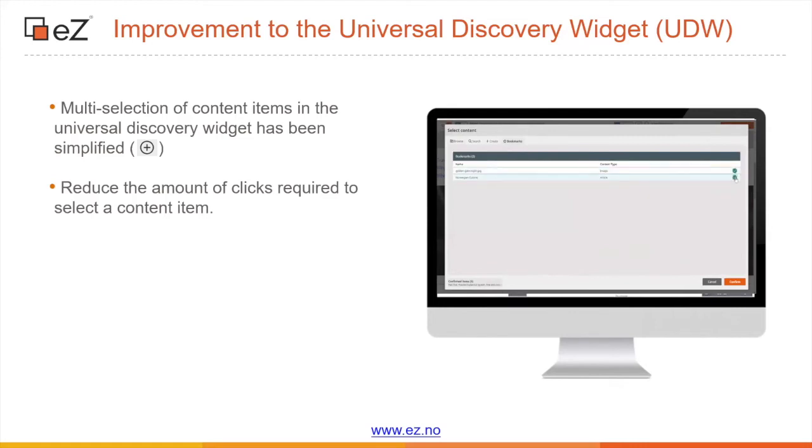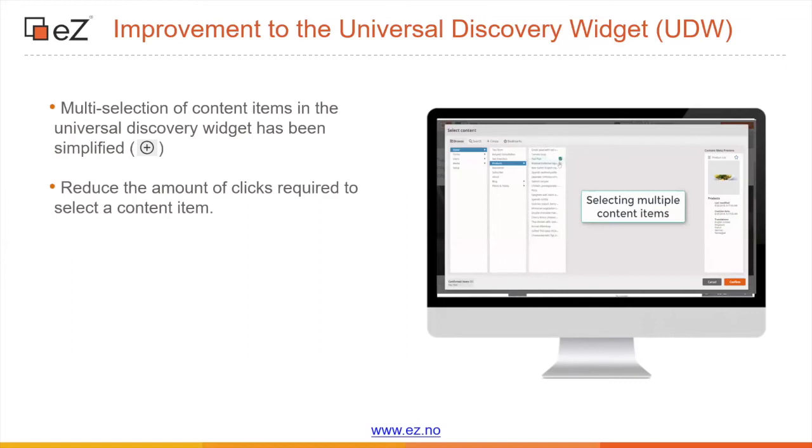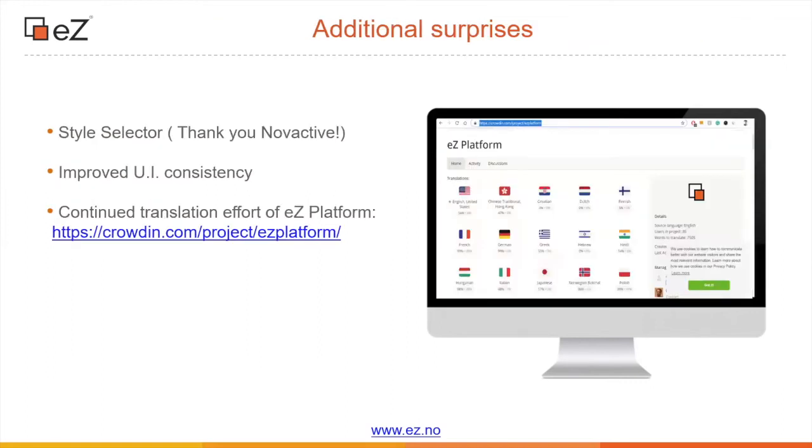Last few mentions that I would like to make, small feature improvements that are included in 2.3. One is a contribution made by our partners NovaActive. I want to give a shout out and a thank you to our partners NovaActive, who really created a style selector. There were a few complaints that users weren't able to customize words or blocks. So with the style selector, editors can now customize and render the block, or also add an inline, and I'll show it in a second.